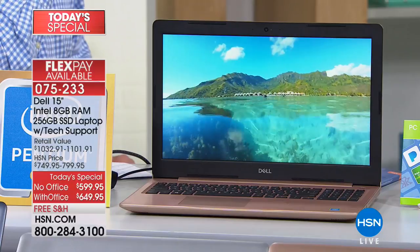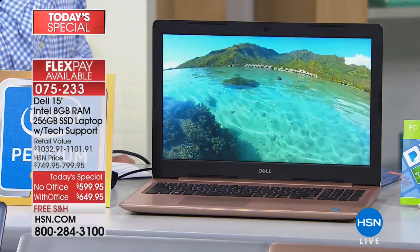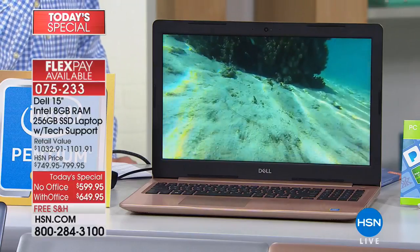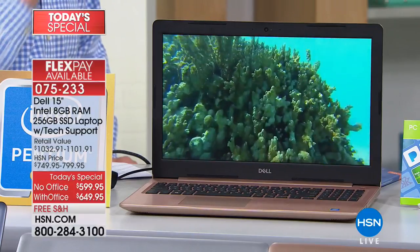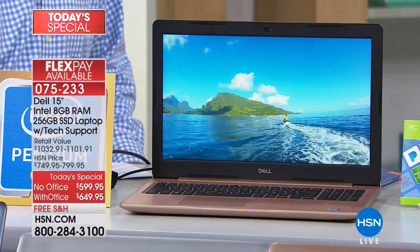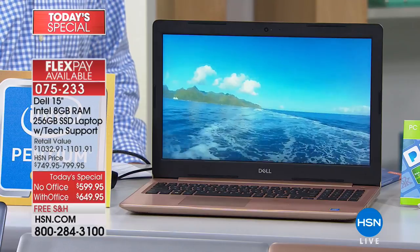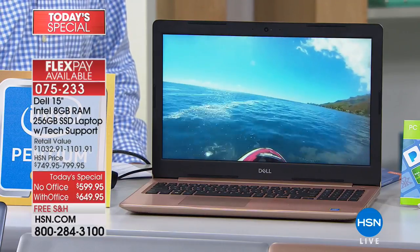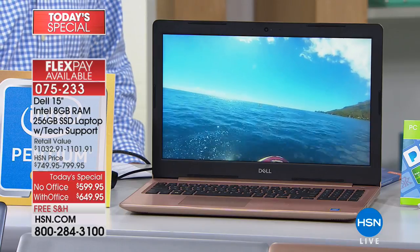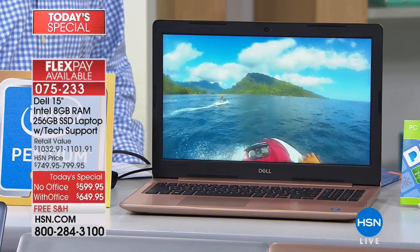In about a week, you're going to get one of these beautiful computers home — brand new, fresh and clean. Nobody's been on it. It's amazing how fast. With the solid state drive, when you open it up, you're not going to have to wait 90 seconds for it to turn on. You know what I do now? I open it up and go get coffee. You open this up and within a matter of seconds — almost instantaneously — it boots up and it's ready to go. That's because not only of the processor, but it's that solid state drive. It doesn't have to warm itself up — it automatically is there for you.